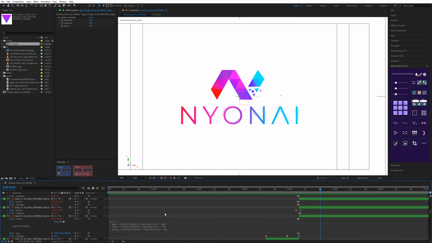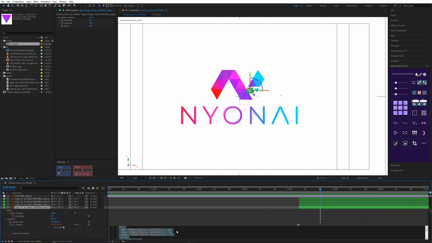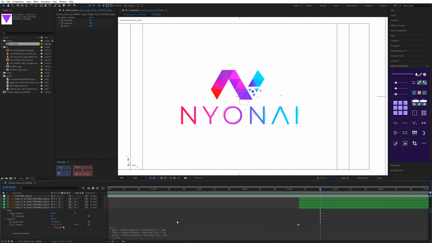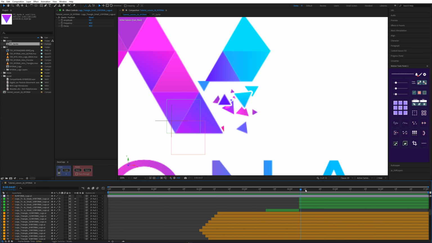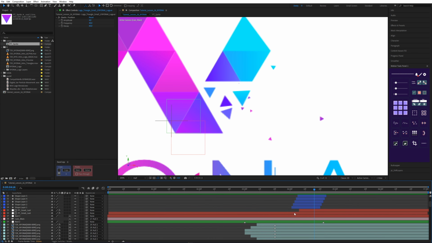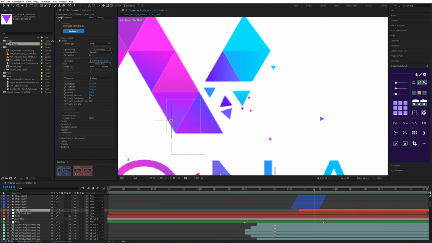Here we used elastic expression. If you don't like plugins and scripts, you can find the expression on the internet. You can find a huge number of different variations, but the principle is the same: create inert movements. As we can see, additional triangles appear after the impact. We made them using the particular plugin as well. We used the same parameters as in the previous variant. Emitter type, here we have point, and emitter behavior is set to explode. This means that the particles will appear once and disappear.